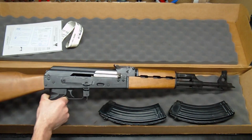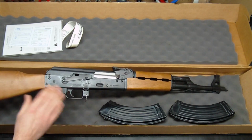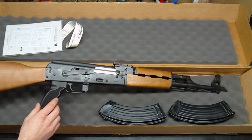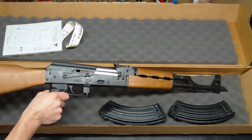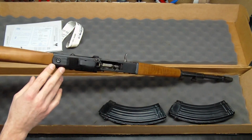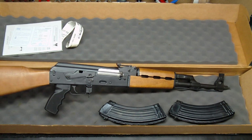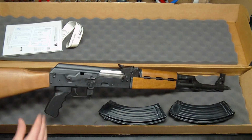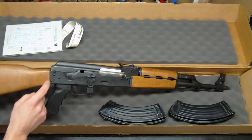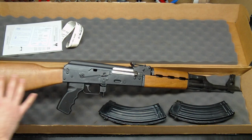Over on the right hand side, it's pretty clean. It's got the fire safe standard Yugo style receiver. It does have the Century Arms stamp there. It's got a standard rubber or plastic pistol grip, which I'll have to change out right away. That is attached the standard way that any other AK pistol grip would be. It does have a straight cut receiver, which I know a lot of these PAP M70s have an angle cut receiver, and I think that might even be the Generation 3 too. I'm not 100% sure on that. But this will allow me to have a little bit more availability for replacement stock options.